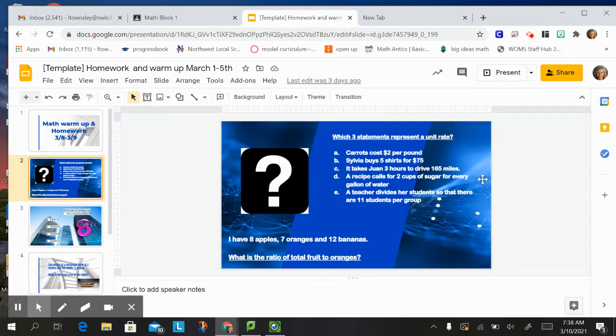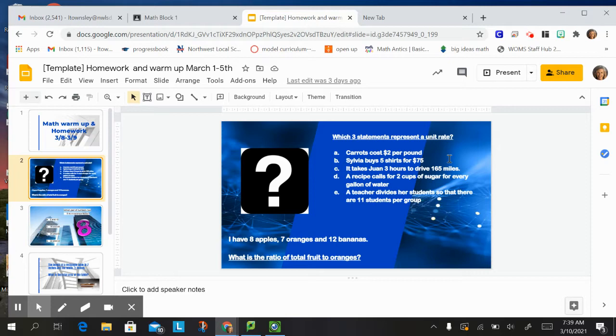And when you think of unit rate, you are going to want to think of a unit, like a unit cube or one thing. Okay. So when somebody gives you a statement that talks about or gets to one thing, you want to have an idea in your head like, oh, right away, this is unit rate.